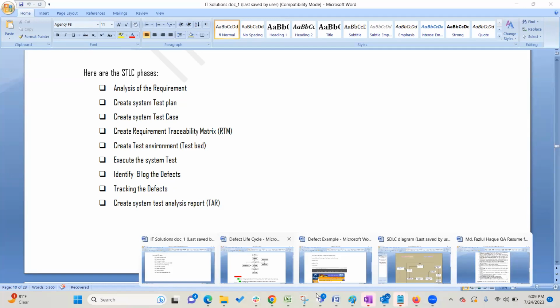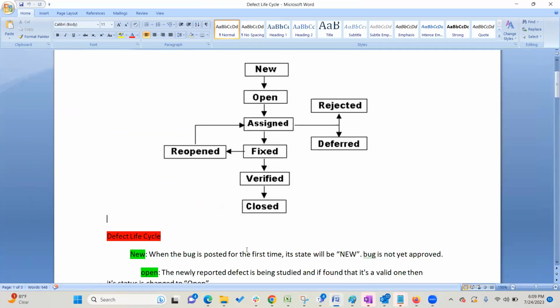Now, if it is not fixed, it will be reopened and assigned to the same developer, and if he can fix it, then we follow through the verified and closed path. But if he says that it is not a major issue, then it is deferred and left to be fixed at a later time.